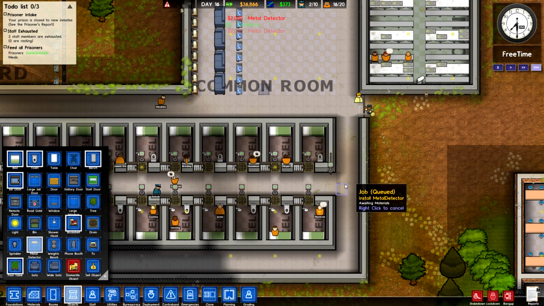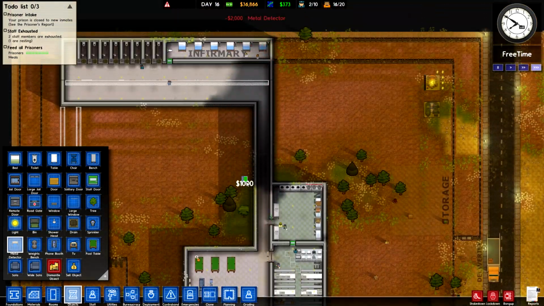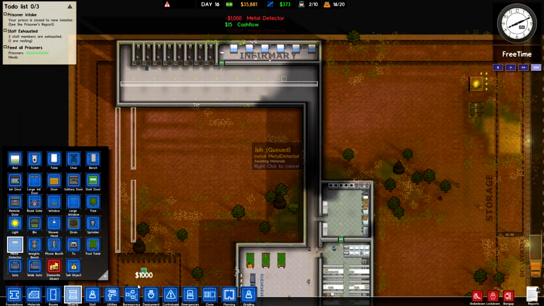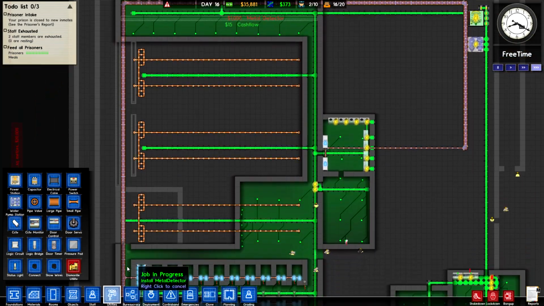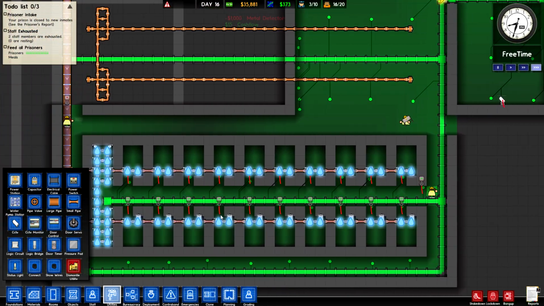And let's just be super safe. Put them there. For now, that should be okay. We'll even put one here. So now I need to make sure that, because they need dedicated electricity.